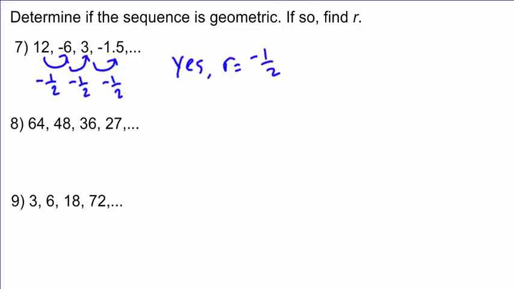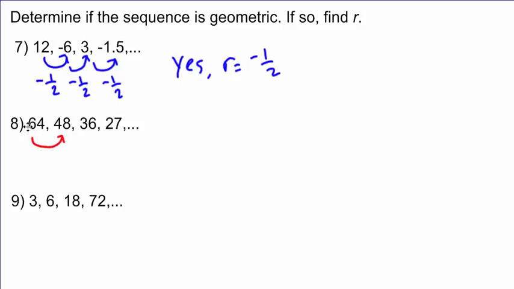So we have a couple things going on that can throw you off if you're not careful. One of them is the R value feels like it's division because you're multiplying by a number less than 1. Also, we're alternating signs, so we know the R value has to be negative. Now, I think number 8 is the kind of question that can really get people if you're not careful. So again, we have to think about, in terms of multiplication, what's happening here.